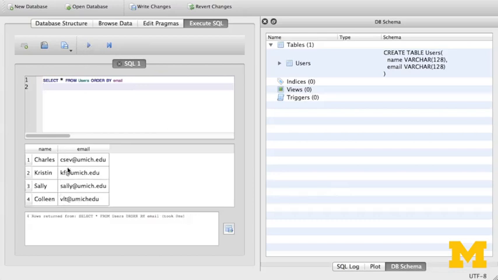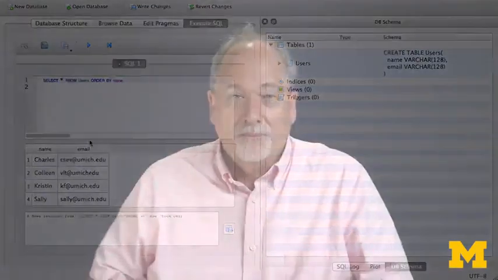And you see these things ordered by email. And if I want to change it to be ordered by name, it's ordered by name. Okay? Name this time, email that time. Turns out sometimes you can just click on this header, but we're learning the tough way, which is actually not all that tough. So you can select and you can order them.